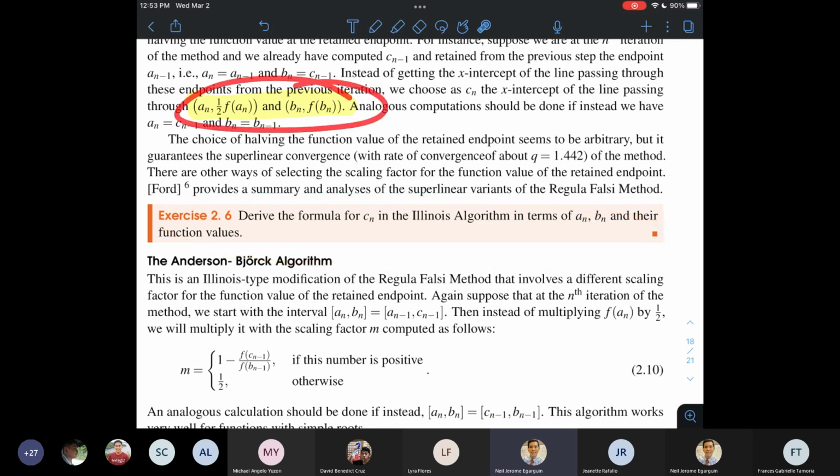So, nakabigay na naman dito. Kunin nyo yung equation ng line passing through these 2 points, alright? But make sure ang namumultiply ng 1/2 ay yung function value nung na-retain na endpoint, okay? So, dun sa if statement nyo na pumipili nung mariretain na endpoint, whether it's A or B, alright? Sino yung ipapartner nyo kay C, yung function value dapat nung na-retain, i-multiply nyo na kagad ng 1/2. Tapos, same computation for its x-intercept. Okay? Is that clear?